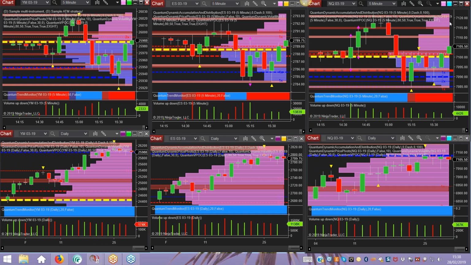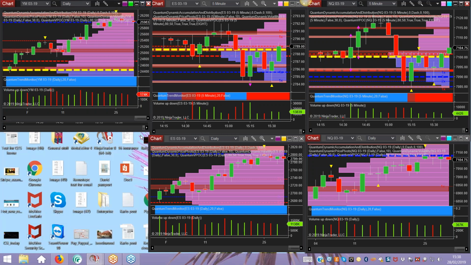Okay, basically I've started with the time-based, and I've got all three indices up here running in parallel. Let me just move the chat box down the way. There we go. Top left is the YM, middle is the ES, and over on the right-hand side I've got the NQ. As I said, I've been watching it while Anna's been talking, and you really only have to look at any of the daily charts. In fact, the daily charts are very similar on all three.